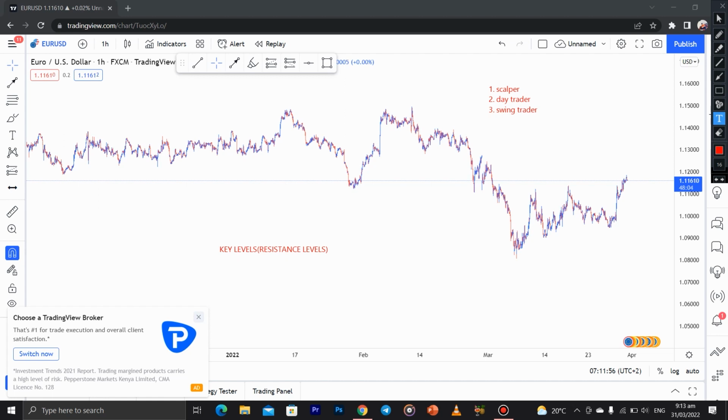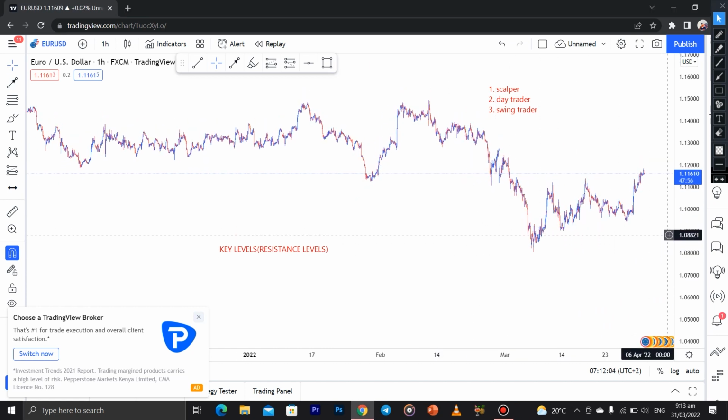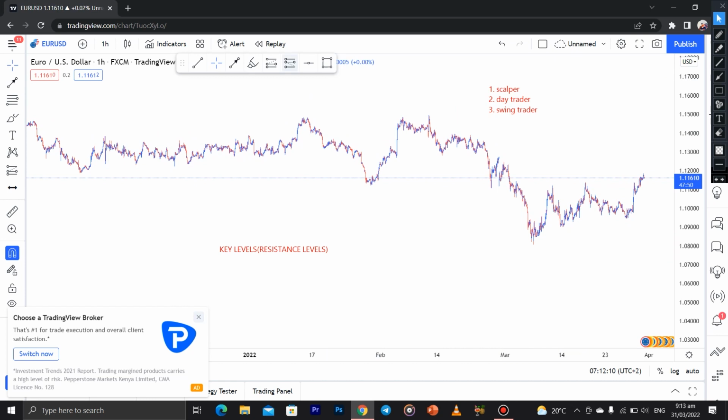So let's look at it in here. We are going to look at EUR USD, right? So we are looking at EUR USD. I'm also actually analyzing, trying to get a trade here, so we could possibly look at that. Okay, now let's mark out some of those levels. We are going to mark out the resistance levels first.